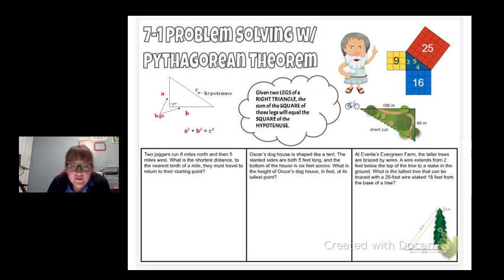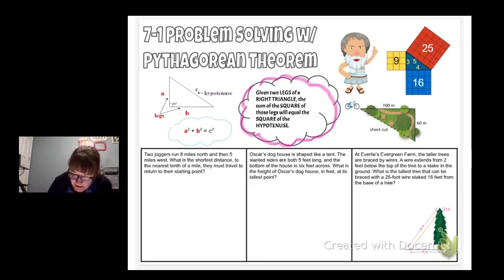So remember in class, we looked at the Pythagorean Theorem, kind of where it came from, how it works, and we discovered exactly what it says right here in this cloud: that when you have a right triangle, and remember again, this only works with right triangles, given two legs, the sum of the squares of those legs will equal the square of the hypotenuse. Remember, the hypotenuse is just that, the longest side of the right triangle. So if you take the square of the two leg lengths and add those together, you'll get the square of the hypotenuse. And so that's where we get this Pythagorean theorem that says a squared plus b squared equals c squared.